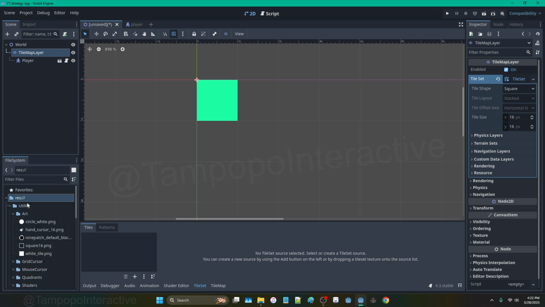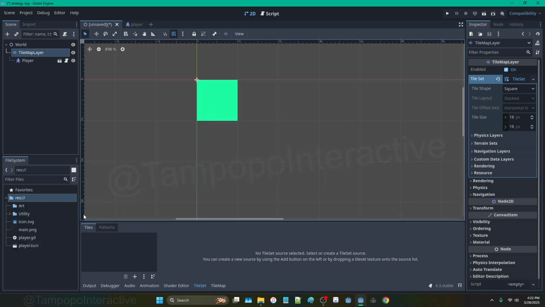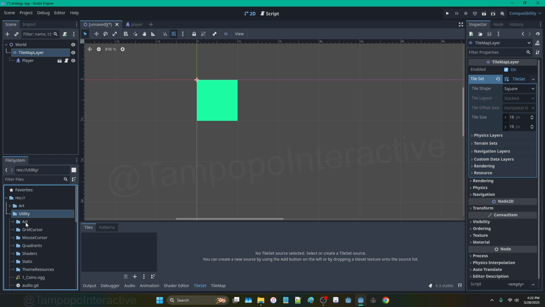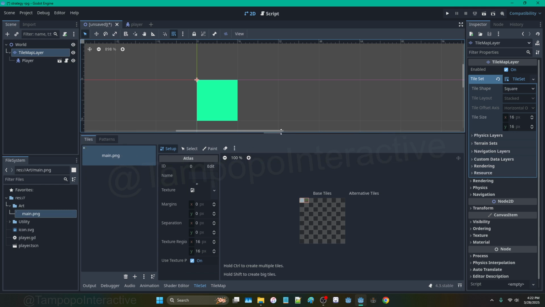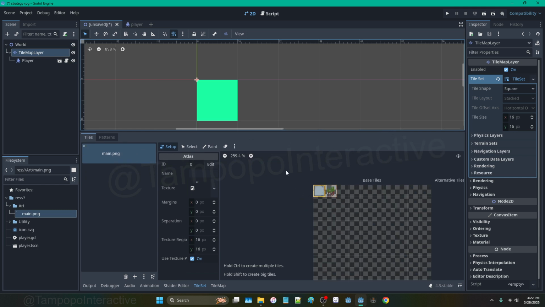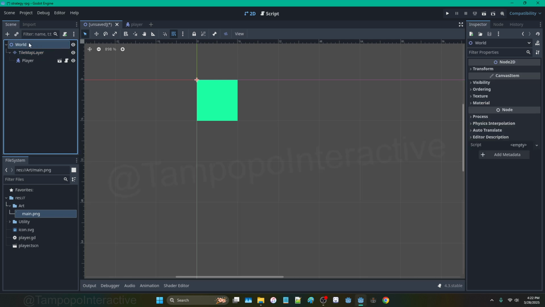It went in here. Whenever you drag a file in, it's always going to go to whatever folder you have selected. So I'm going to make a new folder, art. What I do is I have art, sound, music folders for each project. Then I also have those folders in my utility for things that I use across many projects, so I don't have to always copy those in. So drag that art, hit yes, we will automatically make those tiles. That's great. And now I have mountains and I have trees. So I might call this like, I really don't know what to call it yet.